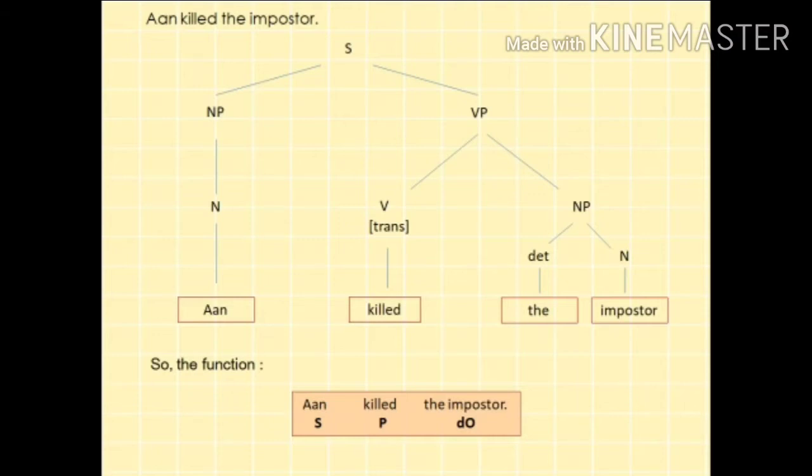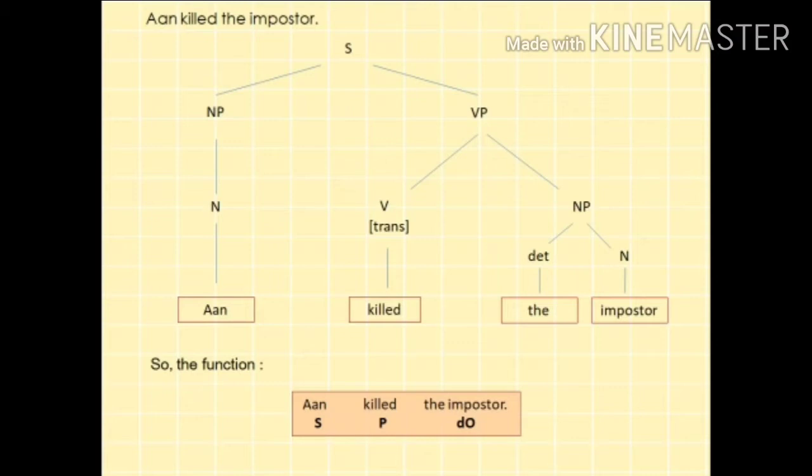So, the first thing you have to do when you want to make a tree diagram of transitive verb, put an S that means sentence. Then, as we know, phrase structure rules in English that a sentence minimally consists of a noun phrase or NP and a verb phrase or VP. Like this, tree diagram which has NP as a noun phrase and also VP as a verb phrase. And then we specify NP or noun phrase into N or noun, as in Aan.